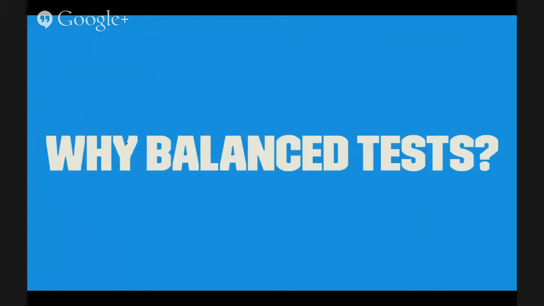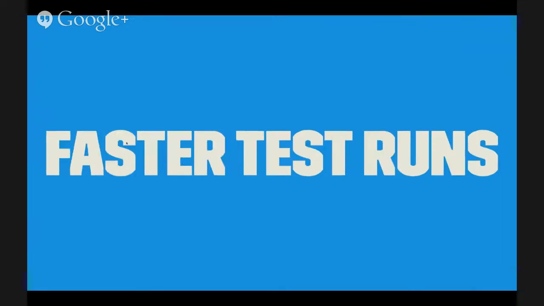So why should you create a good balance between your test types? It turns out that a good balance gives you a lot of benefits that you might not necessarily expect. In general, unit tests are much faster than integration tests. If you're using the default Rails integration test stack, by which I mean action dispatch integration tests, each of your tests is going through a fake rack adapter, full controllers, views, models, database access, sometimes even hitting something like Redis or Memcache for every single page you're accessing.